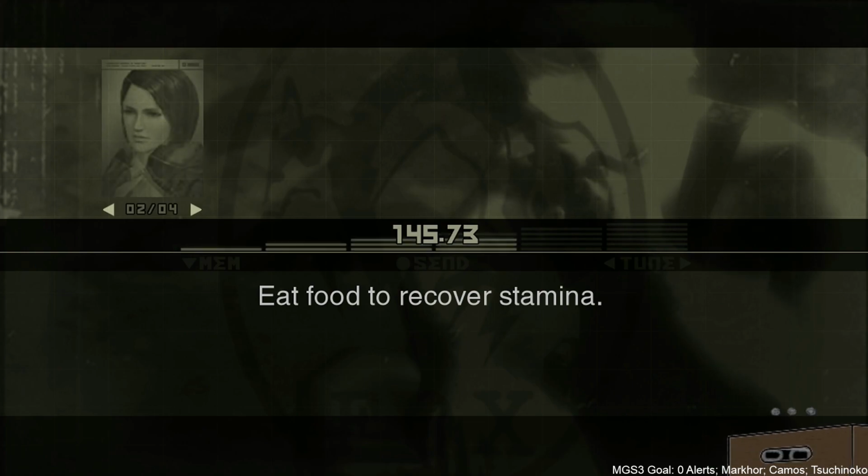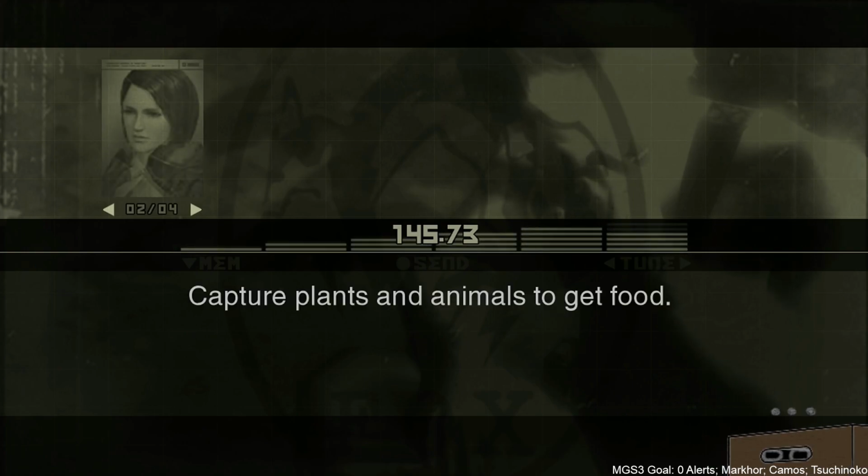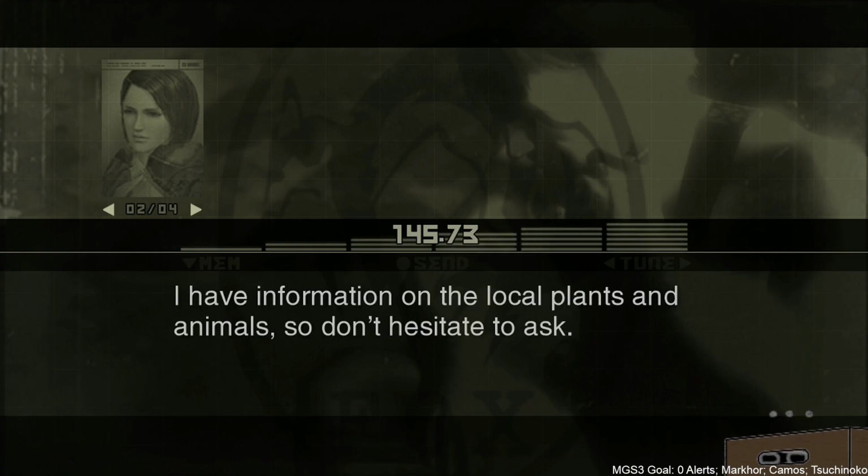Eat food to recover stamina. Capture plants and animals to get food. I have information on the local plants and animals, so don't hesitate to ask.